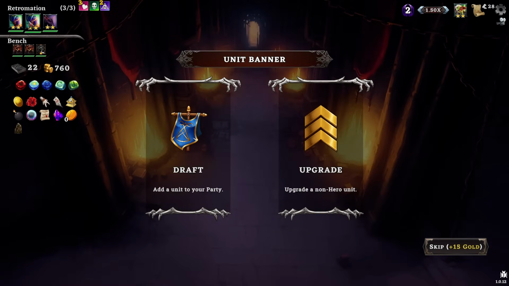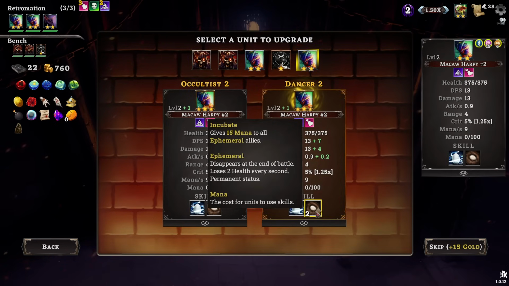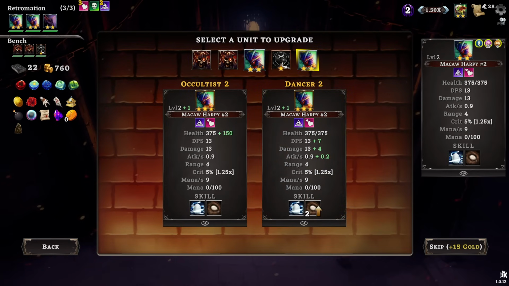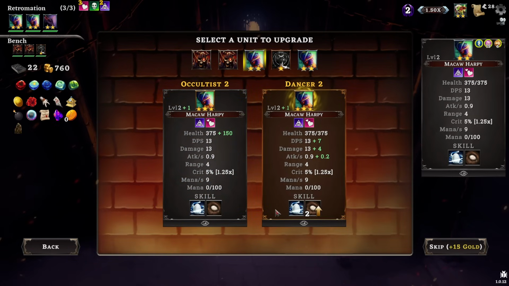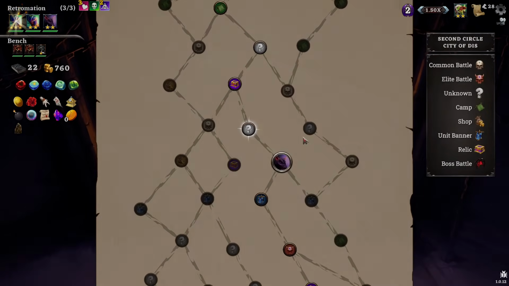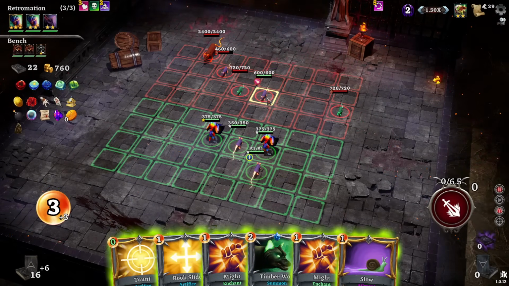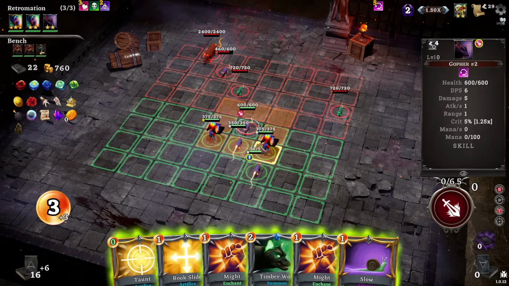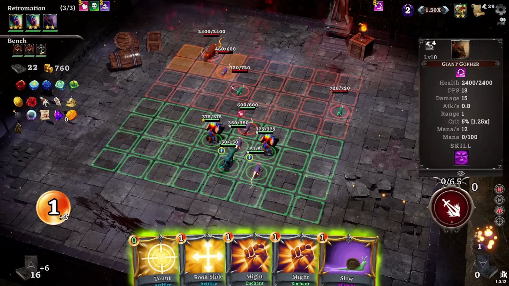Let's just see. If there's another one of these, then maybe I would have gone for the extra. Gives 15 mana to allies. I think that going for that instead of... I think that's the better angle than making her more tanky, mostly. Because, again, we're doing some wild stuff here anyways.